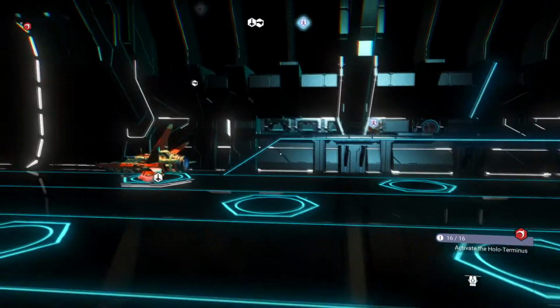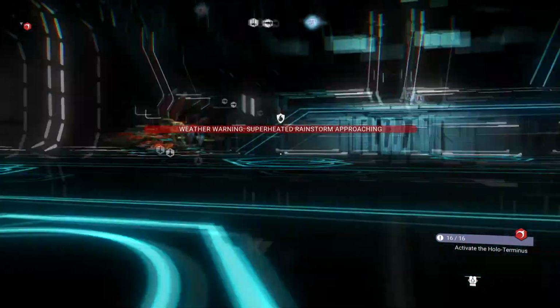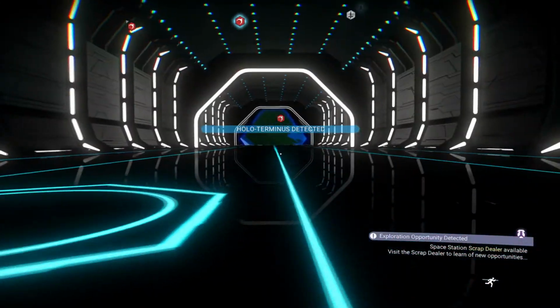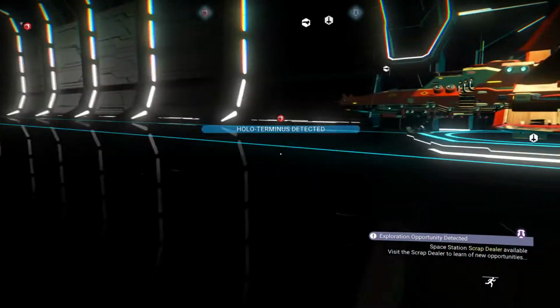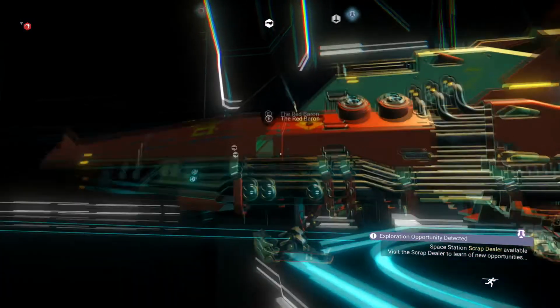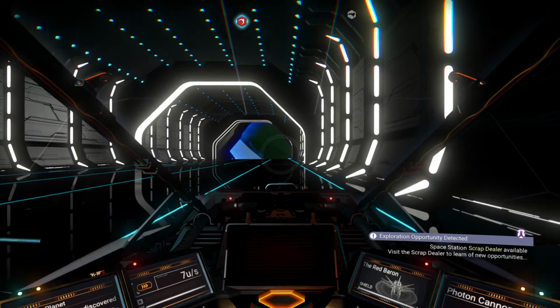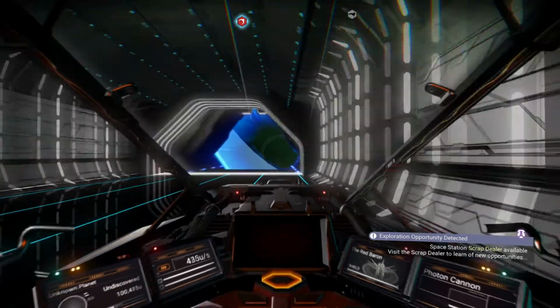Deactivate the holo terminal. But weather warning, superheated rainstorm approaching. Oh, so we've got a superheated rainstorm in space. I think what we've got to do is actually just... Oh, it looks like the holo terminal has actually appeared now. I'm in the system.